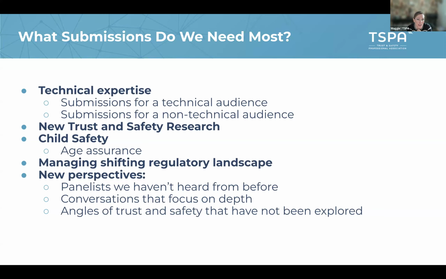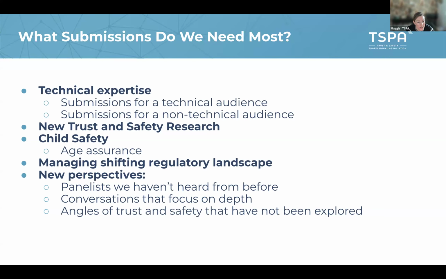The first category is presentations submitted by folks who have technical expertise. There are two subcategories we're in need of there. One is submissions for an audience that is technical, so submissions from engineers with the idea of presenting to engineers. The second is submissions for a non-technical audience by a technical submitter, someone who can bridge the gap between technical expertise and folks who are non-technical but wanting to learn more.